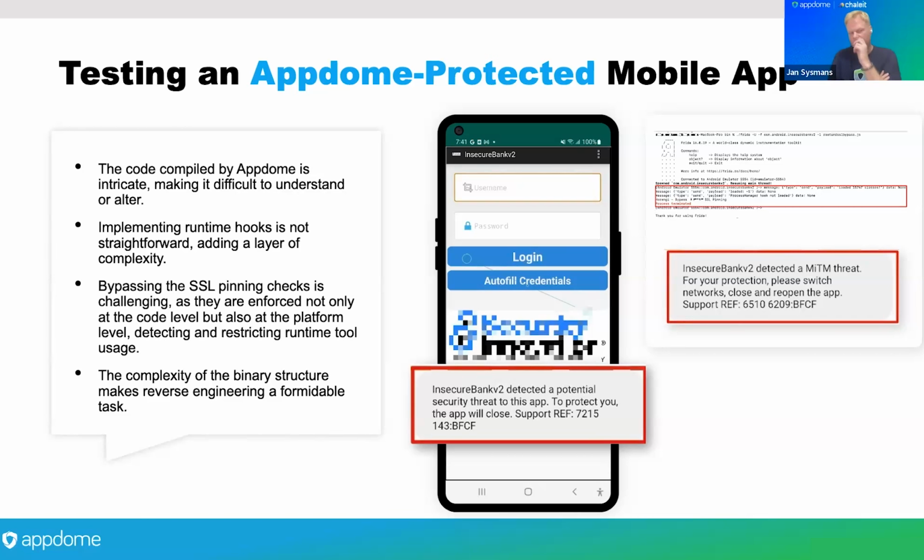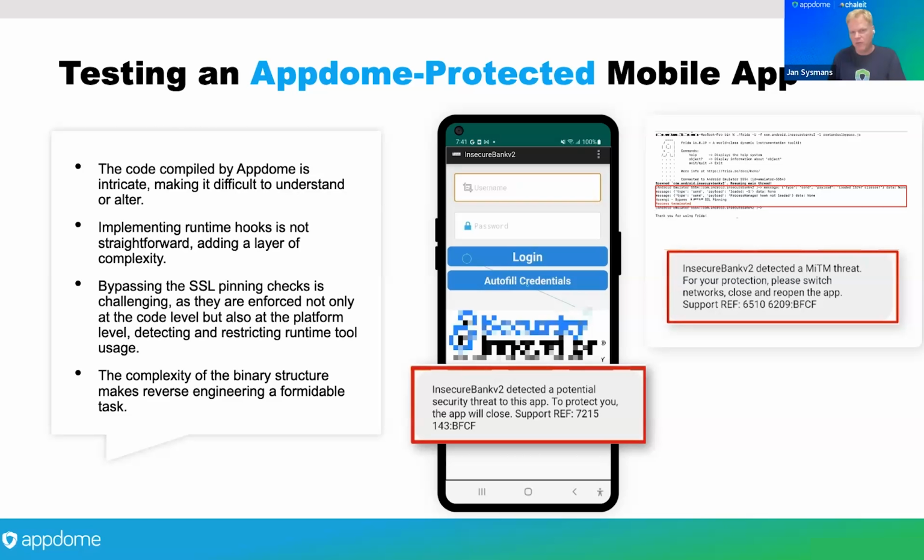So actually, Avinash, the references are specific codes that explain the attack that happened. So if an end user would call the app maker and say, "Hey, the app is closing, it's not working," then their support team can say, "Well, what is the reference code that is shown at the end of the message?"